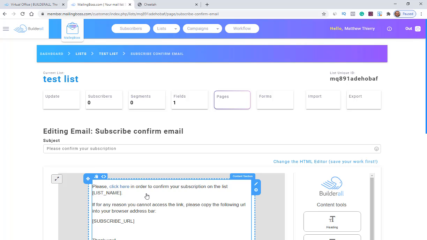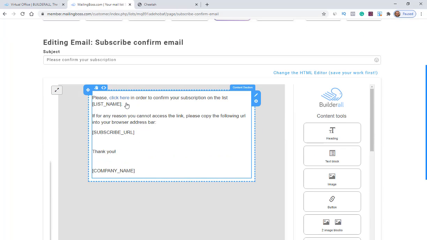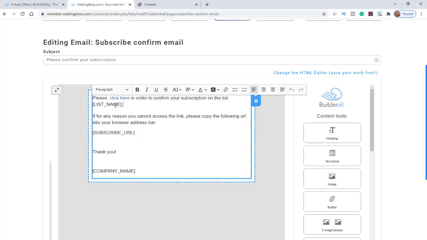I don't want to tell them confirm your subscription, because I don't want them to know that they're going through a double opt-in process. The double opt-in process, when you tell them to confirm their subscription, it seems like you're accusing them of being shady. We don't want to do that. So we can edit this. We just click in here, get rid of this list name.